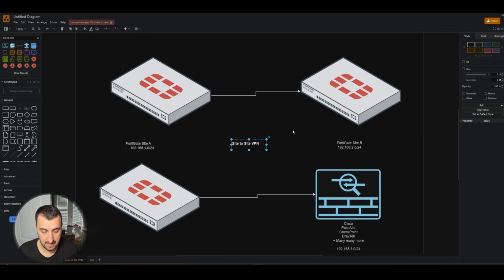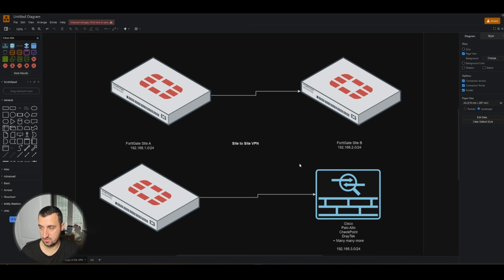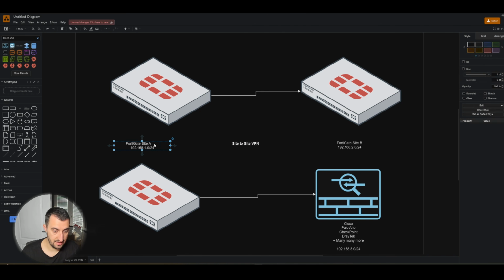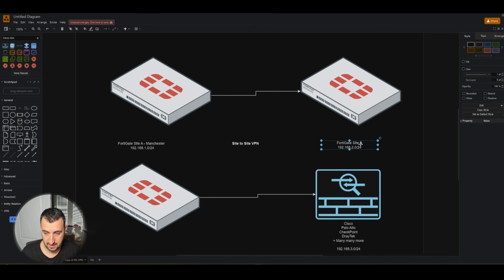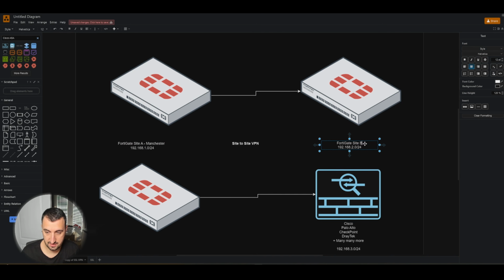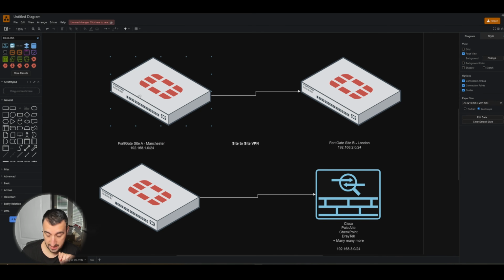And if you look at the topologies here, I've got a couple to demonstrate. So FortiGate Site A, we'll put this in Manchester, to FortiGate Site B, put this in London. You create an IPSEC tunnel between the two appliances.